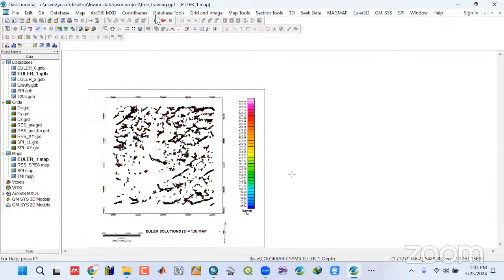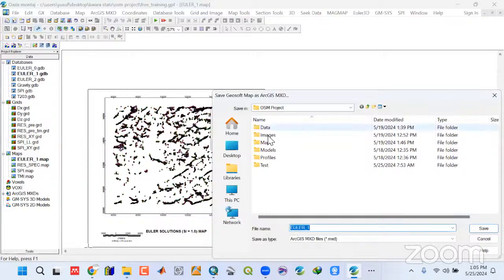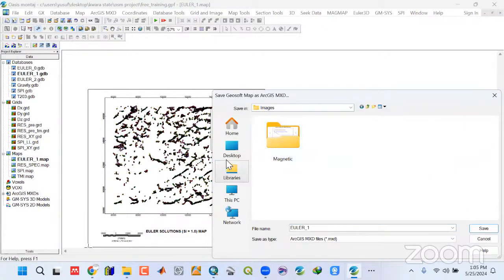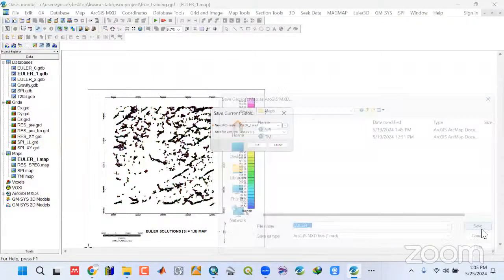The next is to go to ArcGIS MSD save. Euler images. Go backward, go to maps. Euler 1 we save.